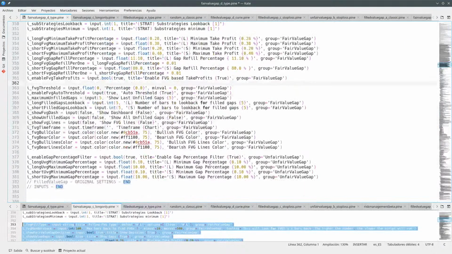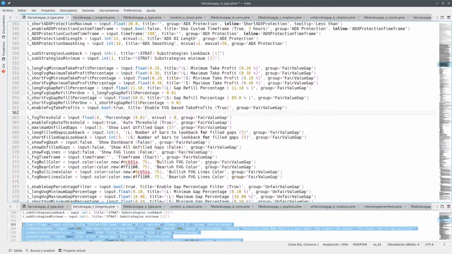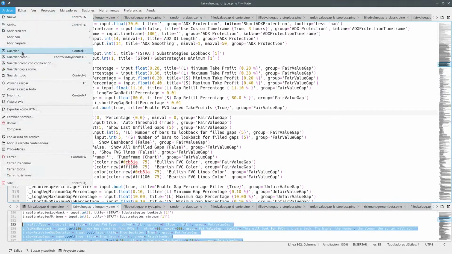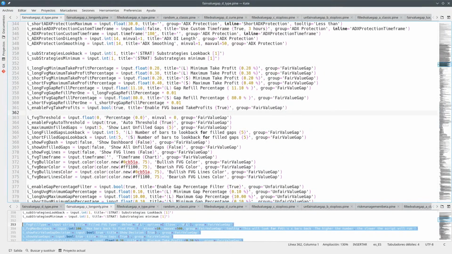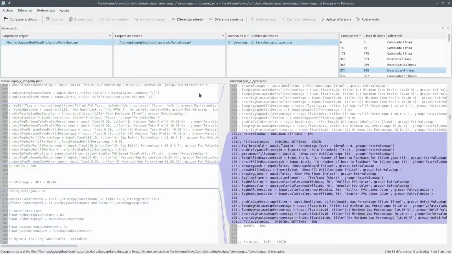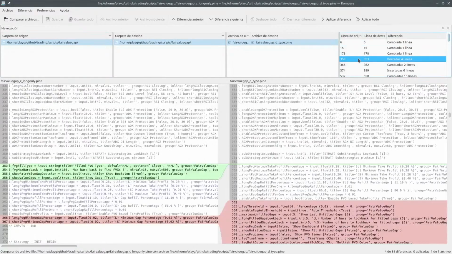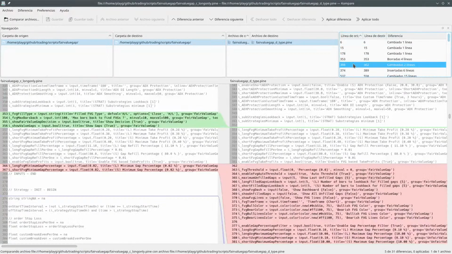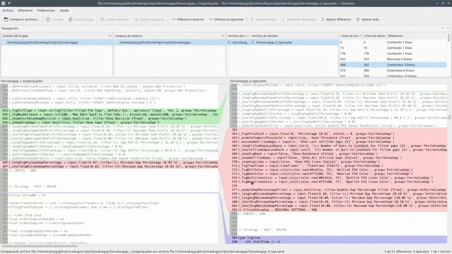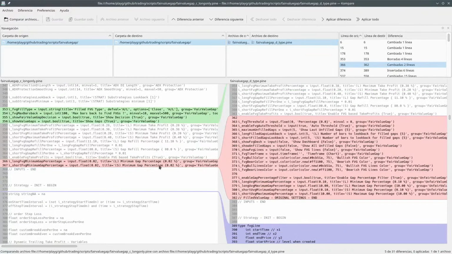So we will have this paragraph here, which is different, and that's it. So now we can compare. You can see how we remove these lines which are no longer needed, and we add some more lines.